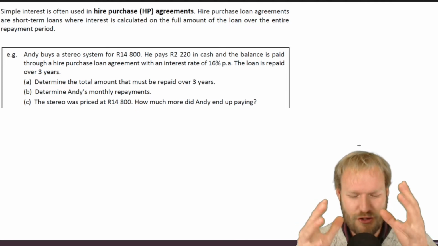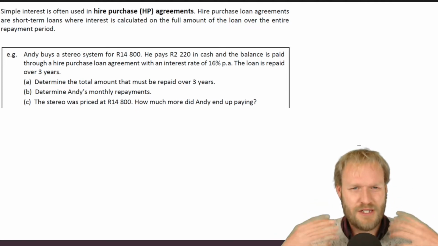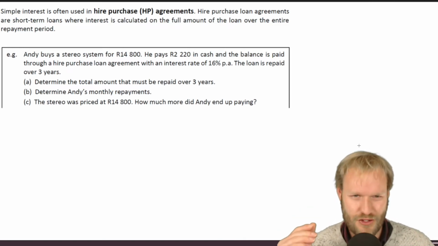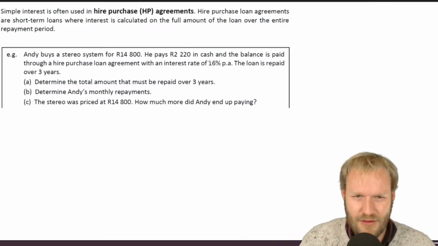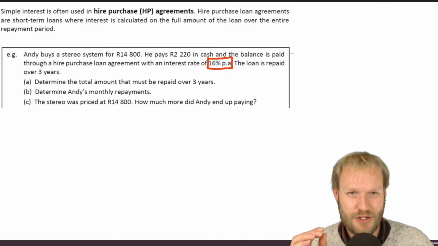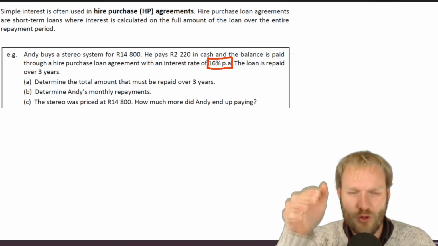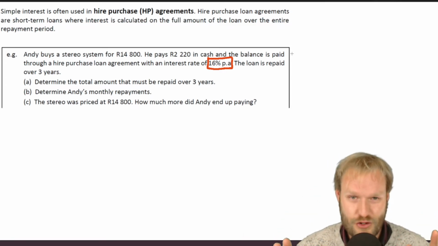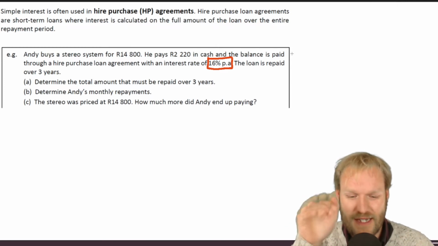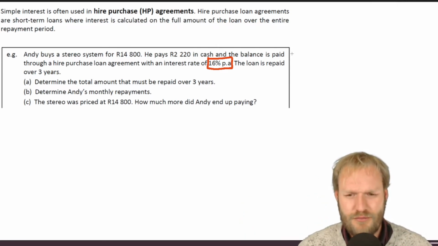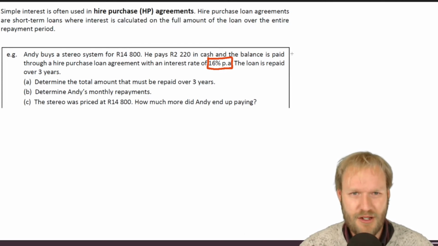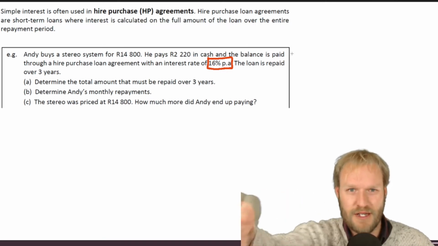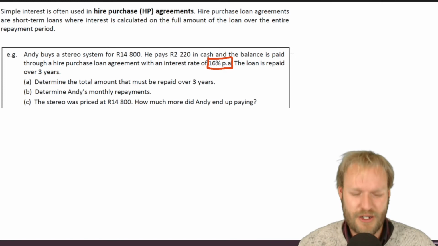He's going to need to borrow a certain amount of money. And because it's a hire purchase, a lot of interest is going to be paid. How a hire purchase works is that you pay interest on the full amount the entire time. So let's take an example. If you borrow 100 Rand and you pay off 10 Rand every single month. Obviously, you're not going to pay it off over 10 months because then that would have been no interest, right? So it's not, here's your 100 Rand, you're going to pay 10 Rand off. It will take you longer depending on the interest rate.